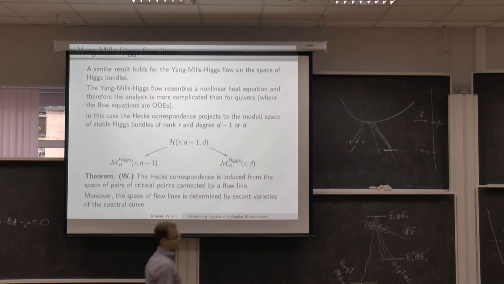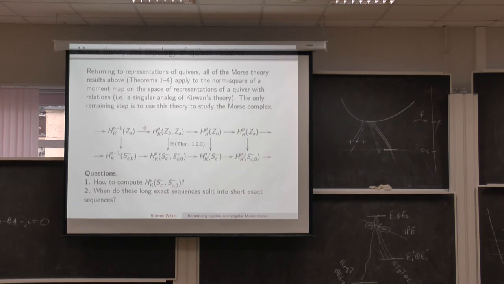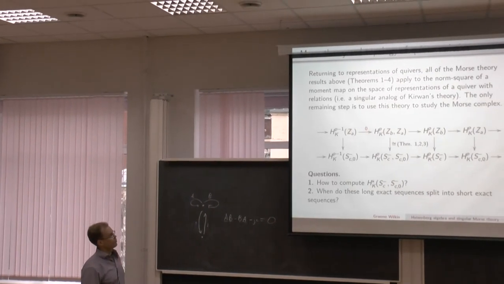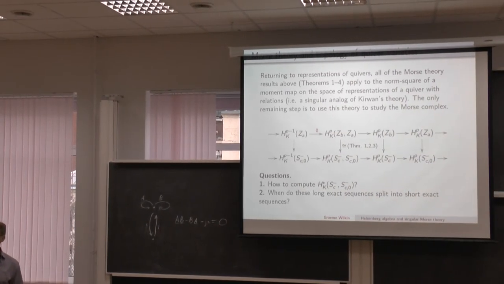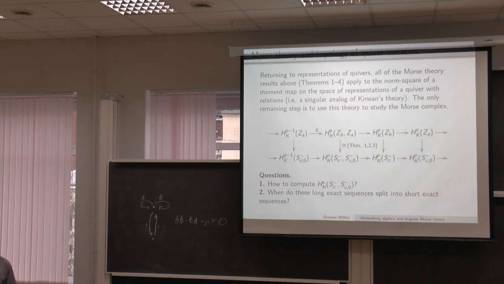Okay, so I will say one more thing about Higgs bundles at the end. For the moment, back to quivers. So all the Morse theory results: in the continuous case, the sum of the middle cohomology was a Kac-Moody representation. What would be the Higgs bundle case? So if I just repeat something like what he did, what do I get? I'm not sure if that's known, but that's one of the questions I'll state at the end. Yeah, I think that's an interesting question. I don't know the answer. But the analysis will be more complicated if we study that. That's the one thing I do know.